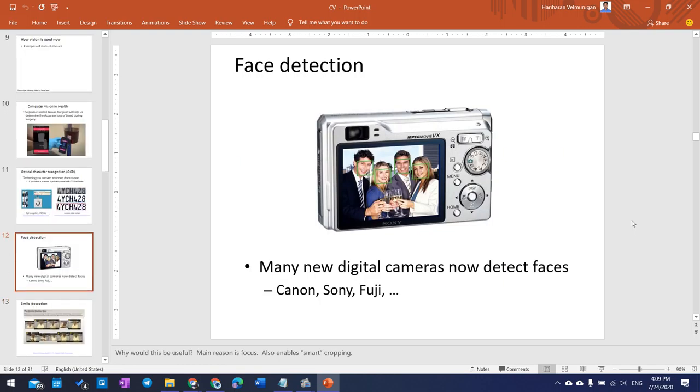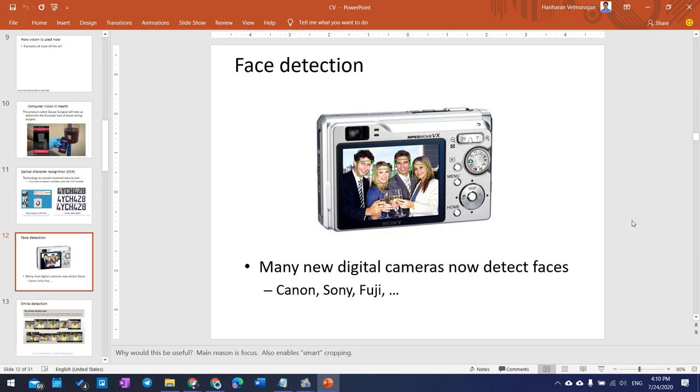Next will be face detection. We all must have used a camera, and when we try shooting a photograph, we know that there is a little green or blue square box that focuses directly on the face of the subject, which is called face detection. It has the intelligence to detect where exactly the face is and focuses the camera lens on the face, and the brightness is adjusted there. This is something we all know, right? And most cameras today have this capability.